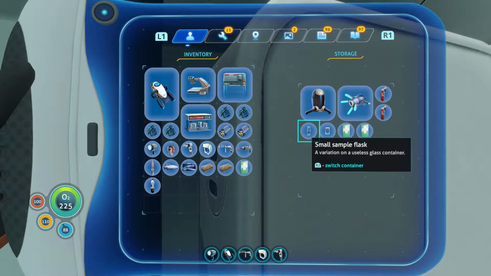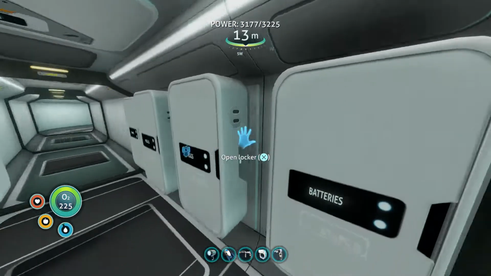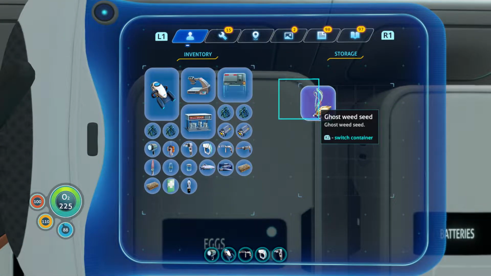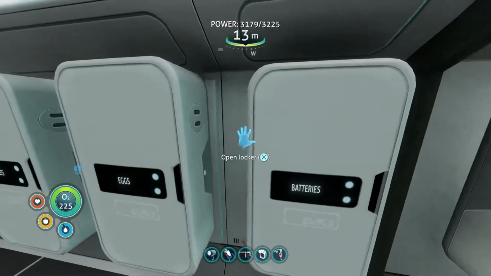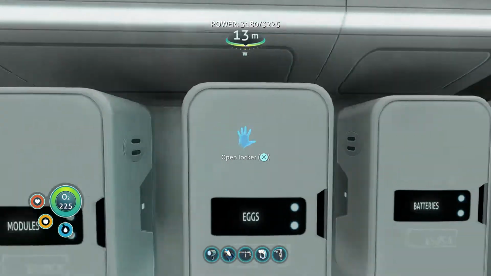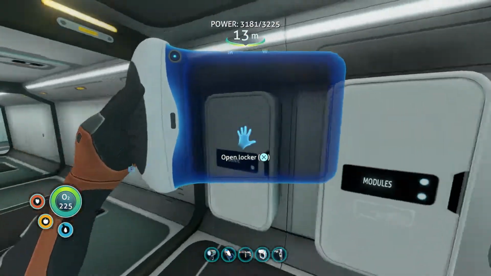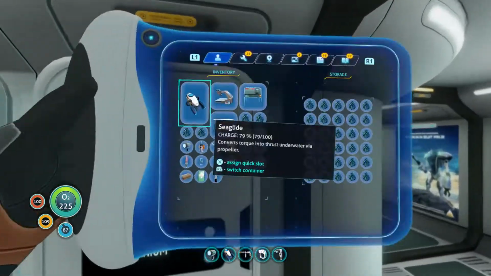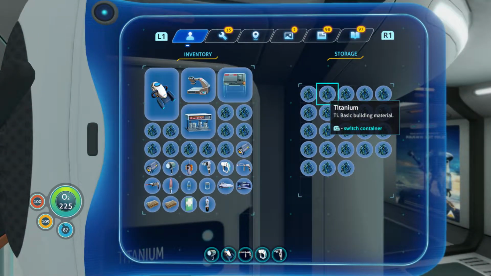So I'm going to grab those as well. Look at all these first aid kits I legitimately just never used. There's a ghostweed seed. I was going to use that for the hatching enzyme, and I never ended up doing that. So that's the only reason I got that in the first place, if anyone was still wondering why I grabbed that all the way back when. Okay, let's just grab a bunch of titanium now. What we can fit as far as that.